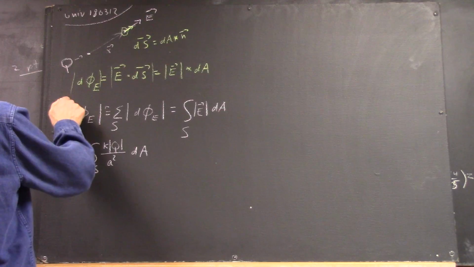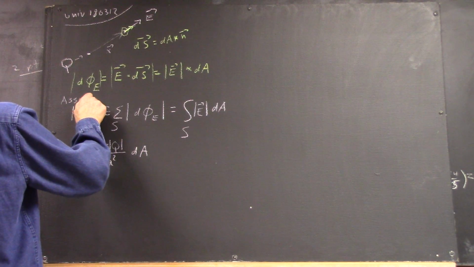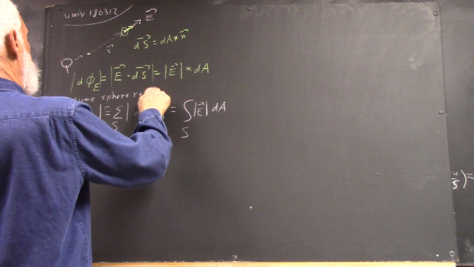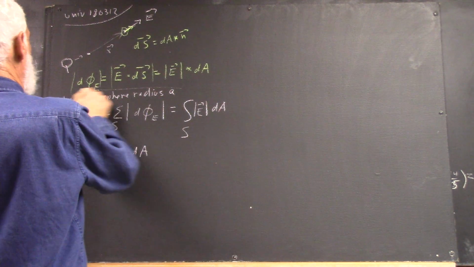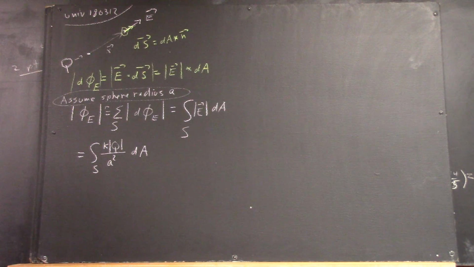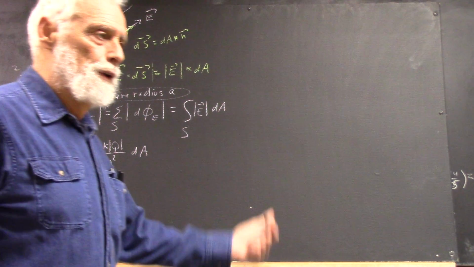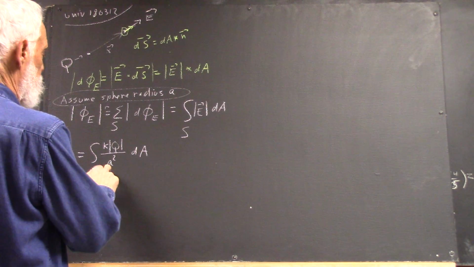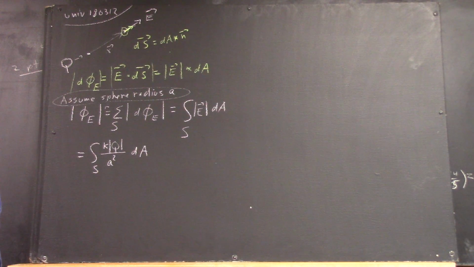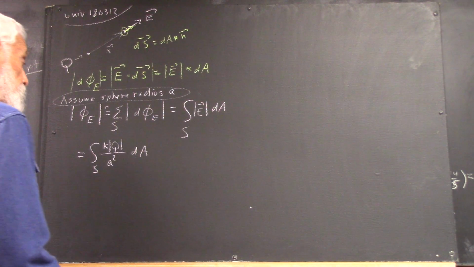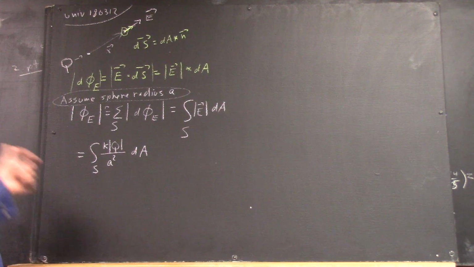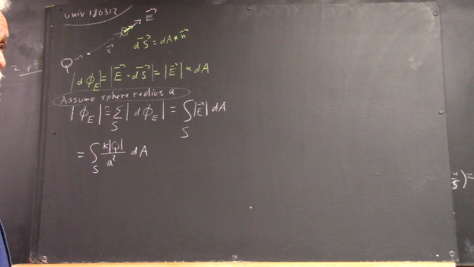So let's assume retroactively sphere radius A. I could have used R, but R is a bad variable to use because, again, we use it in integration. So you'll very frequently see this. I'm pretty sure your text tends to use A, sometimes a capital R. Okay, well, what's that? Any constants in there you can factor out? And A squared.